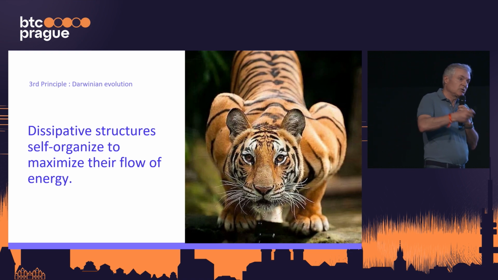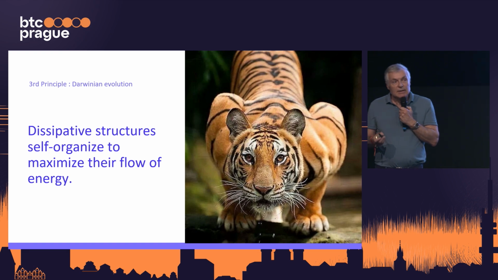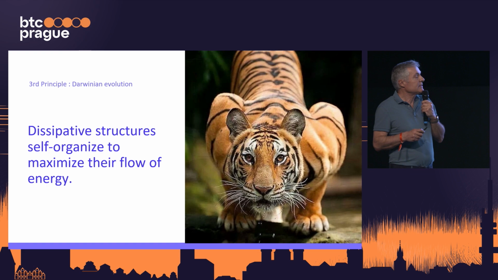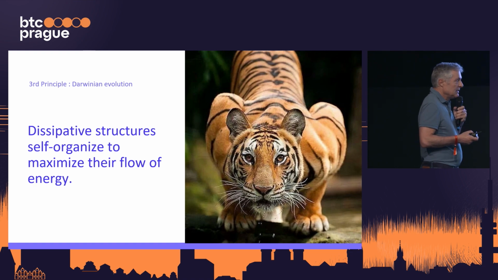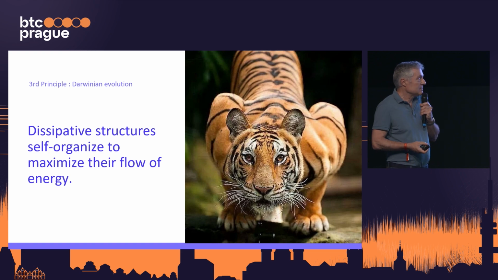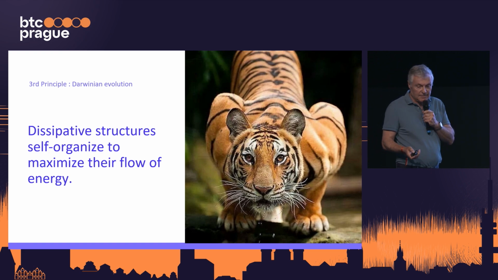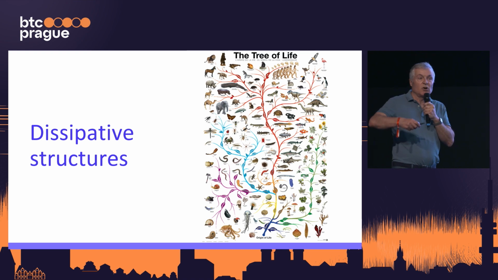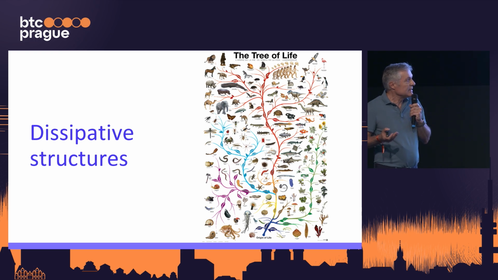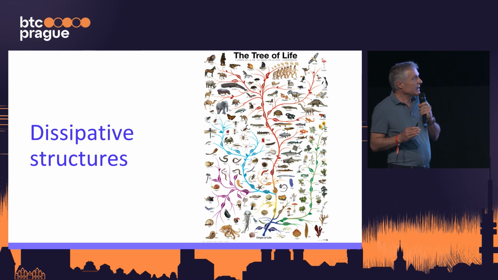Darwin was not into the science of energy, so he did not make the link at the time. It took a few decades with Mr. Prigogine to make the connection between thermodynamics and biology. So tigers, for instance, will self-organize, evolve, if you will, to capture the maximum number of prey. And that's why we get tigers today. But doing so, they are in competition with other forms of energy, other species, like lions, like hyenas. Mostly, I'm not sure about hyenas, because I think they're only in Africa.